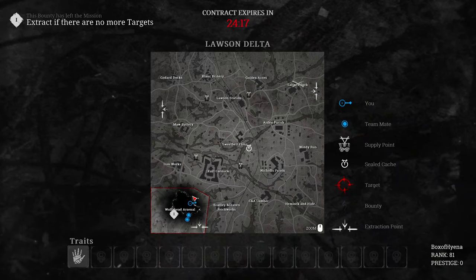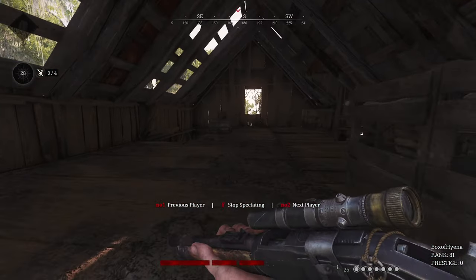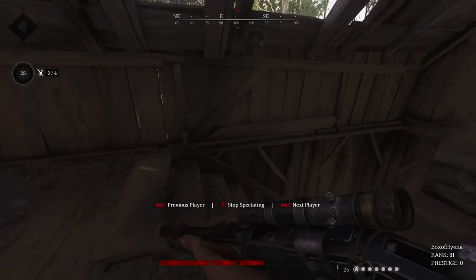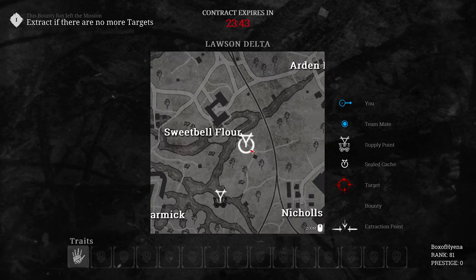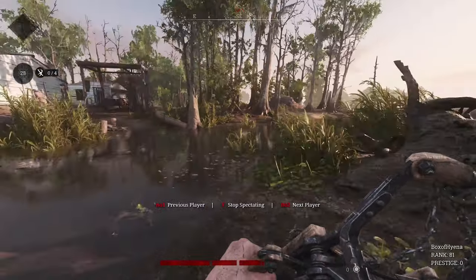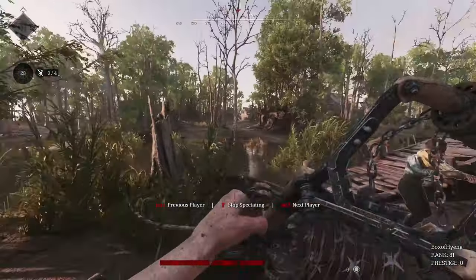It looks like Box Hyena's teammates are going to leave without them. They're looking to extract. Box Hyena is going to still keep exploring, taking his time to clear this compound, make his way towards his teammates and towards extraction. Unfortunately, no one will be able to check to see if there's a token here. Hyena will be able to catch up with the teammates. They're about 20 meters away from extraction.